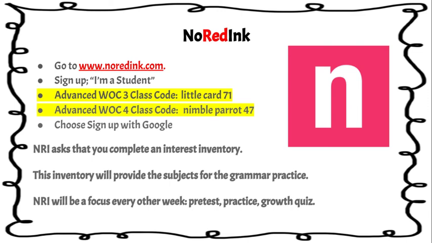So once you get into NoRedInk for the first time, it's going to take you through this great big interest inventory where it lists a bunch of music, movies, celebrities, a whole bunch of different things. You click on everything that you're interested in, and that's where it's going to pull the questions from. Those interests will end up being the subjects for your grammar practice.